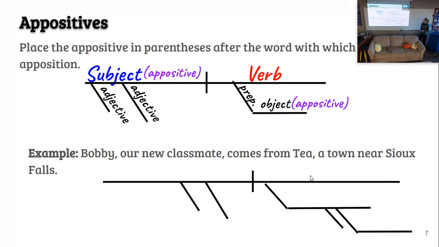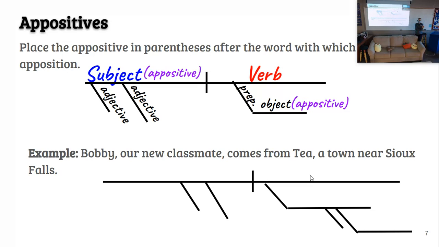Okay, so here are the appositive phrase notes. It's pretty straightforward. What you guys are going to do is you put your appositive, now this is the tricky part. When we have an appositive phrase, we always have a one-word appositive in the phrase. It'll be the subject or the pronoun that is the main component of the appositive phrase. Just that one word appositive is going to go in parentheses behind whatever word it's giving more information about. Typically, it'll be the subject or the object of the preposition. Okay?